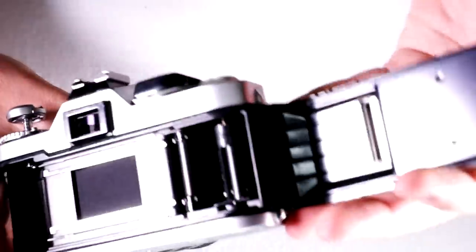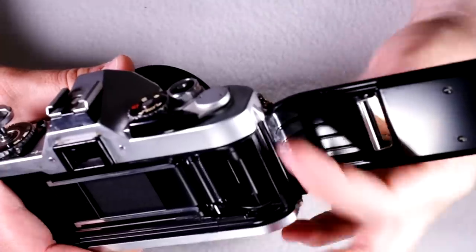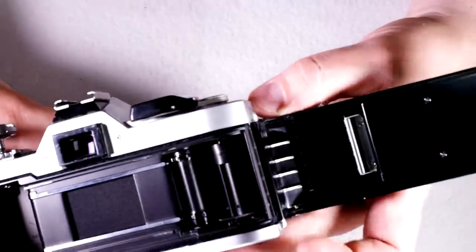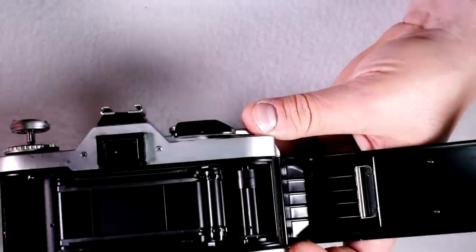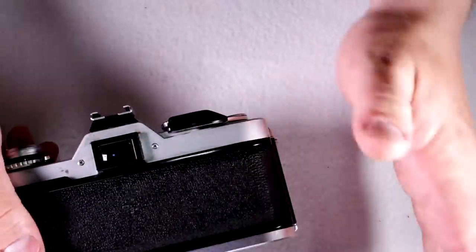I think this film back's removable... actually it is not. So the film back accessories for the AE-1 will not fit on the AV-1. Though if you took the base plate off, bent that slightly, popped it out, put the film back in, re-bent it, and then put the data back in — that could work. It would just be a bit of a hassle, but it's theoretically possible.